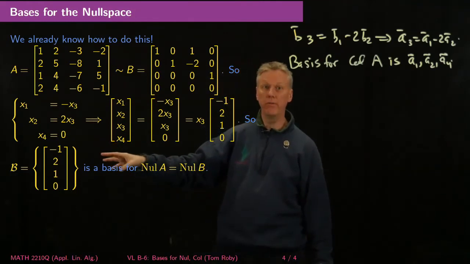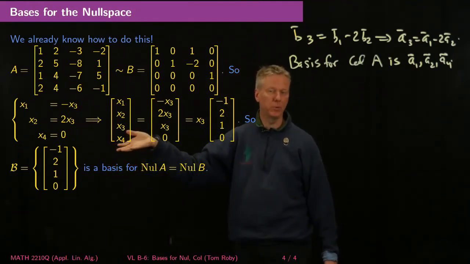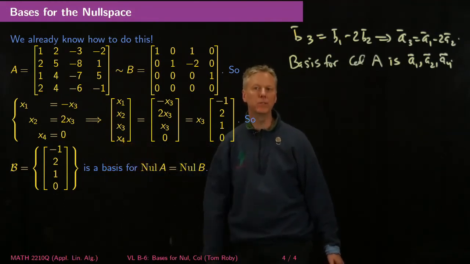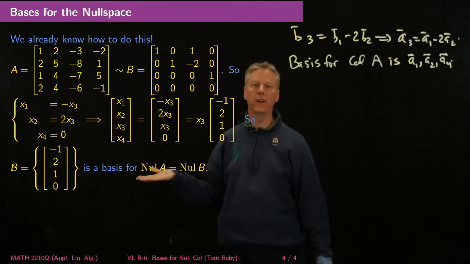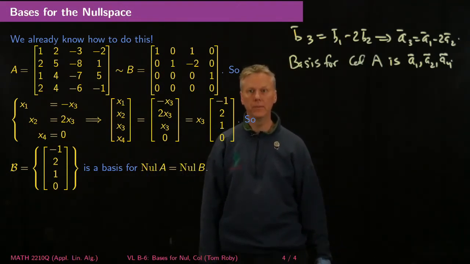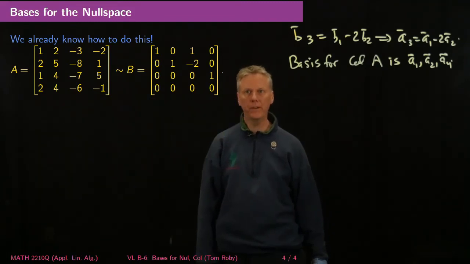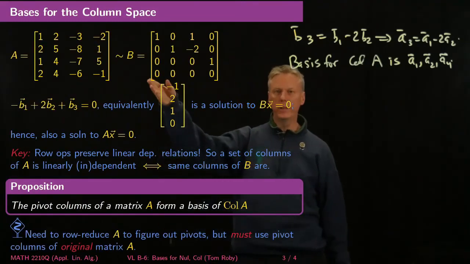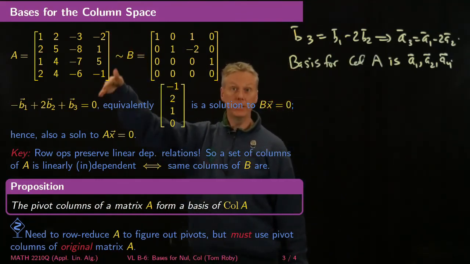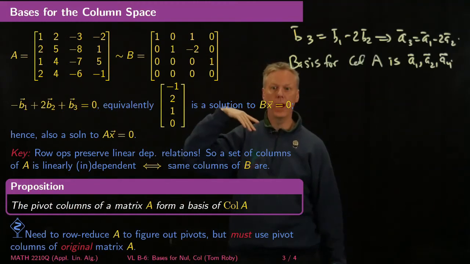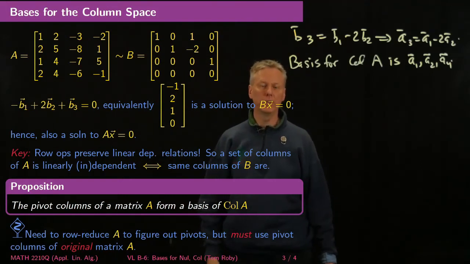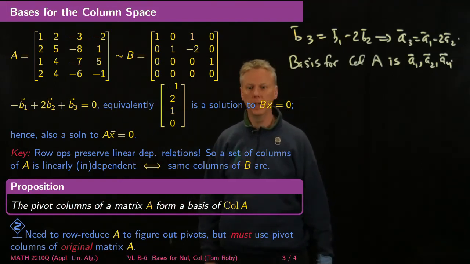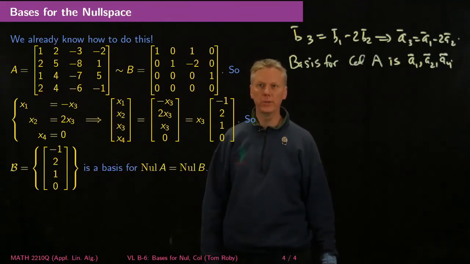Right? So we already saw that this vector was in the null space when we were looking at the last slide. But now we see this is actually a basis for the null space of A, which equals the null space of B. So this procedure we've been doing all along will always generate a list of vectors that's linearly independent. So that's the key thing. All right, back in the column space, the point is that we start with it being the span of all four of these vectors, and then we just gradually throw out vectors that are linearly dependent. And we do that until we have vectors that are only linearly independent, and we're good to go. For the null space, it's the ordinary procedure.